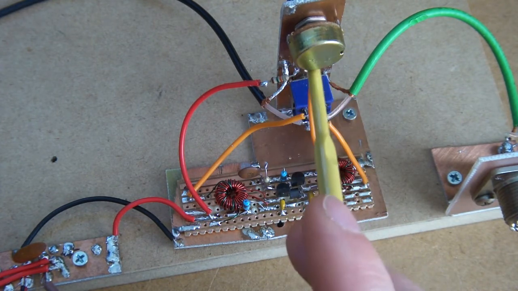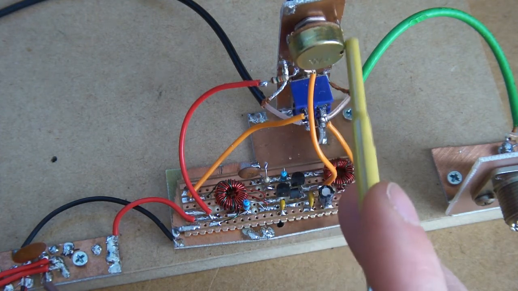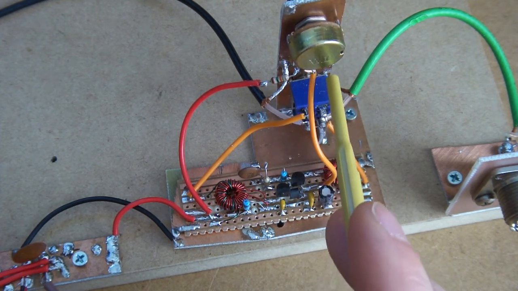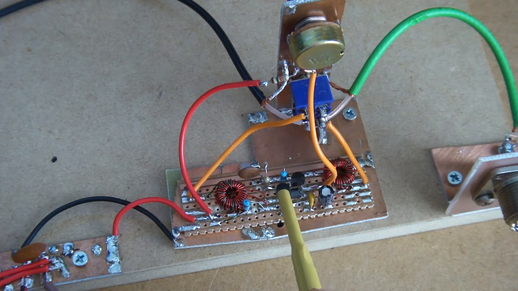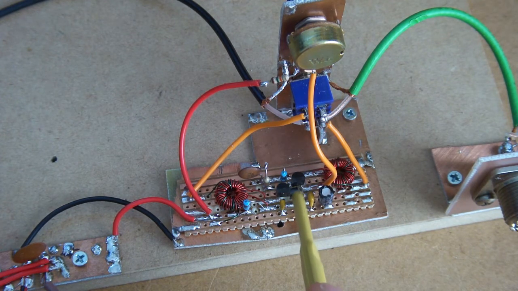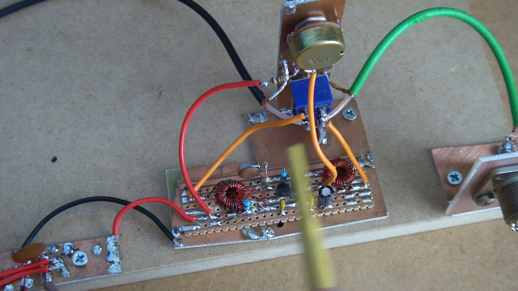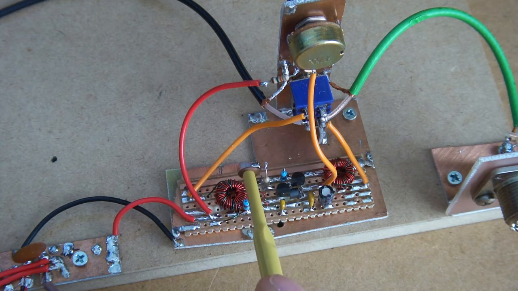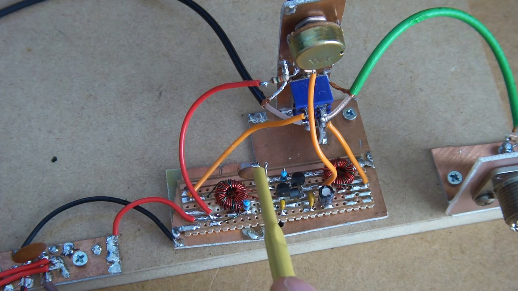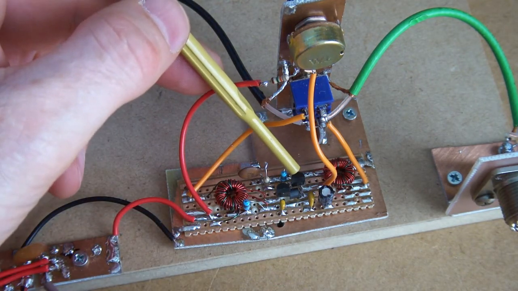You can see our pot there with a 15k ohm resistor and our 10k ohm pot there with earth on the other side. And there goes our two J310s and you can see the little ferrite bead there and our two impedance matching transformers. T1 for the input and T2 for the output.